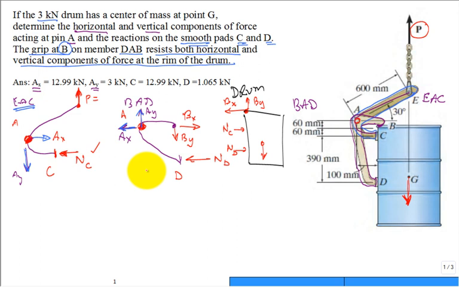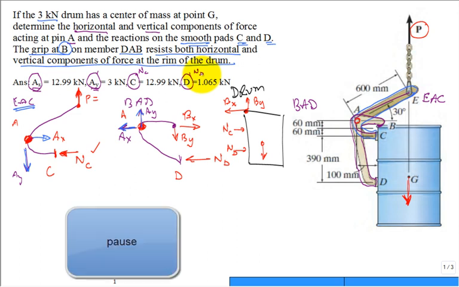I pause. Do each of those, we have three members, the drum, member EAC, and member BAD. Are their free body diagrams consistent? Do they look good? So, what I'm going to do is I'm going to pause right now. And we know what we're asked to solve for. We're asked to solve for Ax. We're asked to solve for Ay. We're asked to solve for the normal at C, and then the normal at D. Here, I could have put N sub C and N sub D. So, tell me, see if you can start solving for some of these. And I'll stop and walk around.